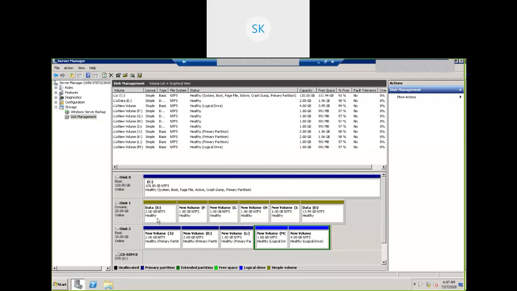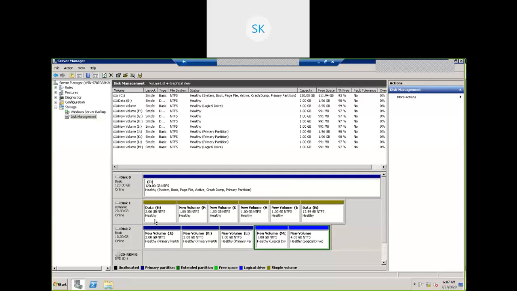Have you noticed that change? Whatever the disk, the color also changes. That color is what you call a dynamic disk.